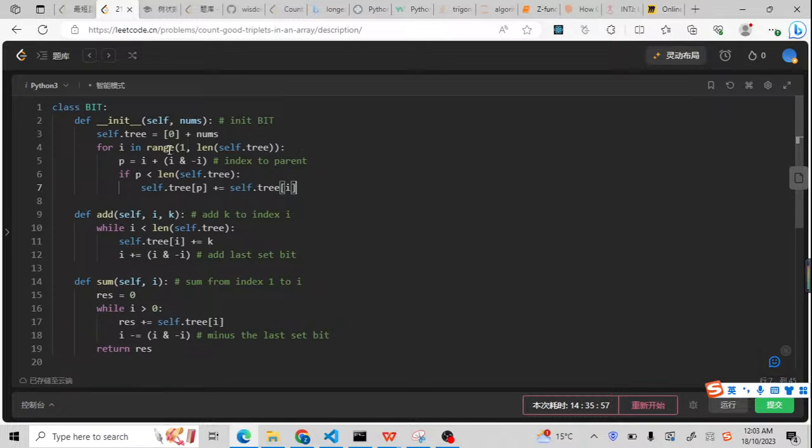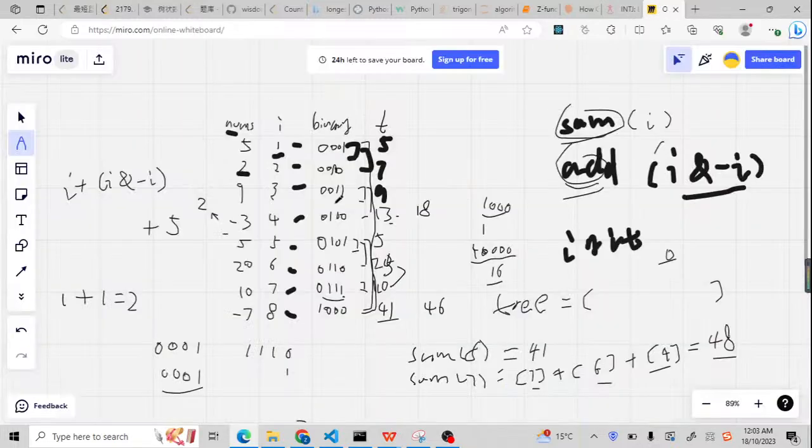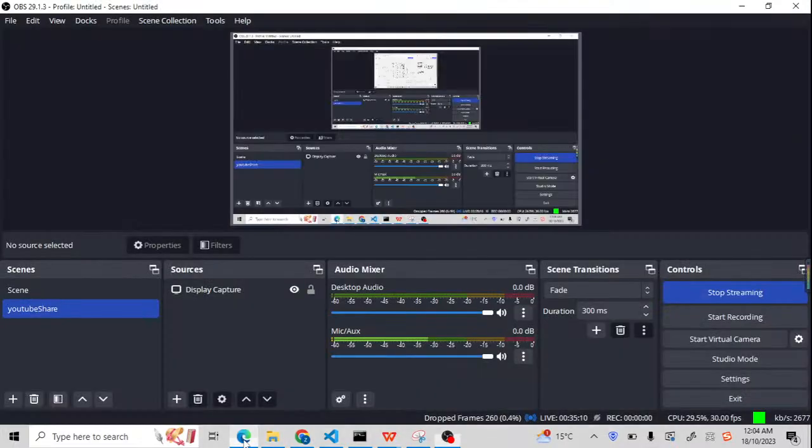Why are we doing such operations? Because this is for saving time, and this is a preparation. While we are doing this, you may think this is not important, we just get a 5. Actually, with this operation we put something into the next number, and we get a 7. For all other numbers, it is prepared like that. After that, we have a prepared perfect binary tree array, and we're going to use this array to do the add and sum operations.